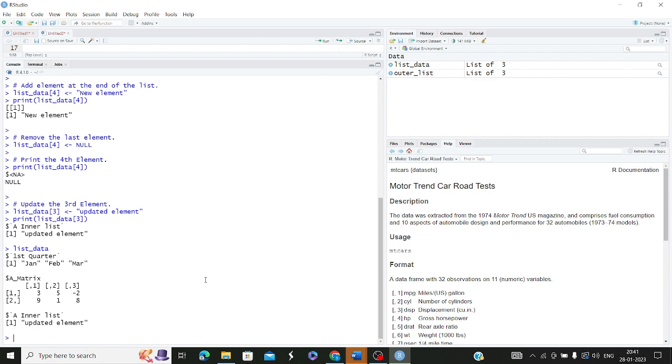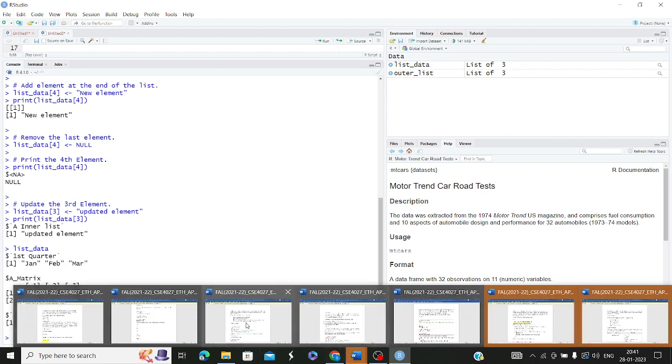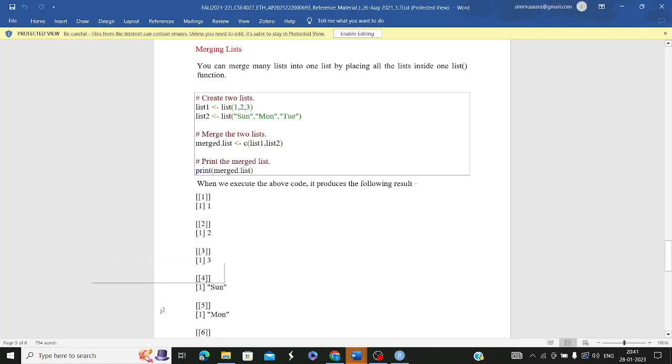No manipulation was performed on the second element. The third element of your list was changed to updated element, and your inner list is now transformed with a new name, which is updated element. In this way, you can perform all your update operations on your list.